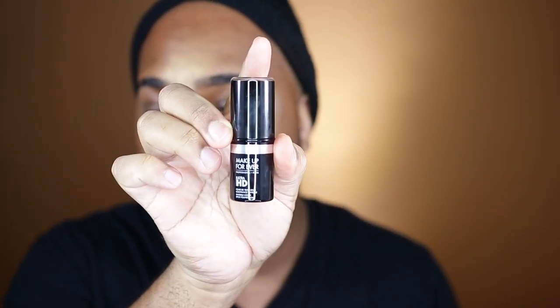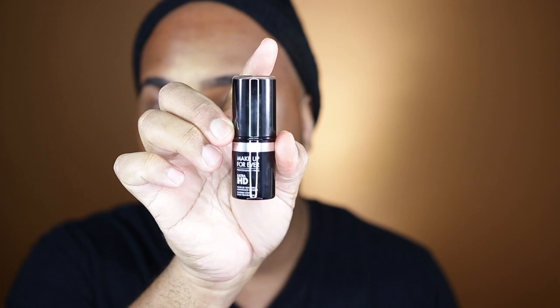I'm gonna be using the Makeup Forever HD Stick Foundation in the color 177. I told y'all how much I love this foundation and it's absolutely true. This foundation is bomb for me and I would suggest you try it out because she might be bomb for you. It looks like a lot, but it's probably because it's a lot.